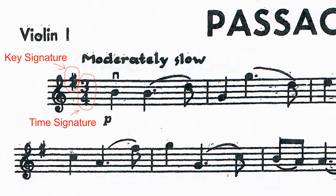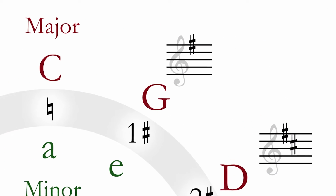Okay, so the first step is asking yourself the question, what is in my hand? Now, this is the most complicated one of all the steps by a long shot, and it does require some practice on your part and some knowledge. When you look at the music, you will see a key signature and a time signature. Look at the key signature and see what is in it. For this example, it's in the key of G, which means it has 1 sharp. Ask yourself, what do I do with my left hand now that I know I have 1 sharp? That's pretty simple, but what if you're not terribly good at key signatures and you want to be better at them?